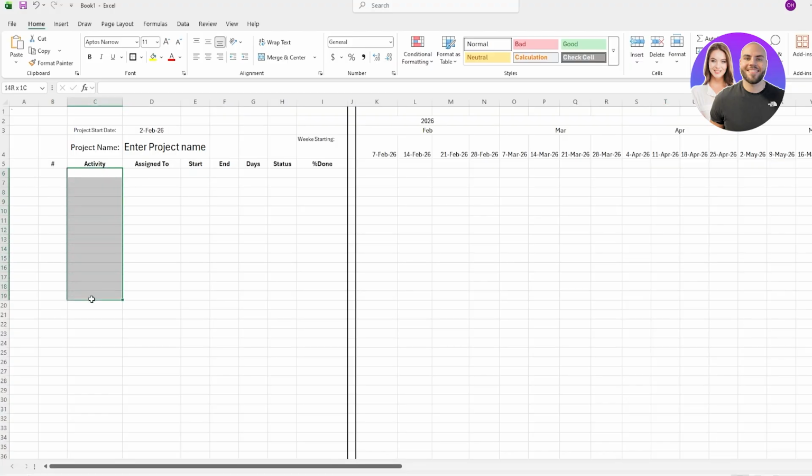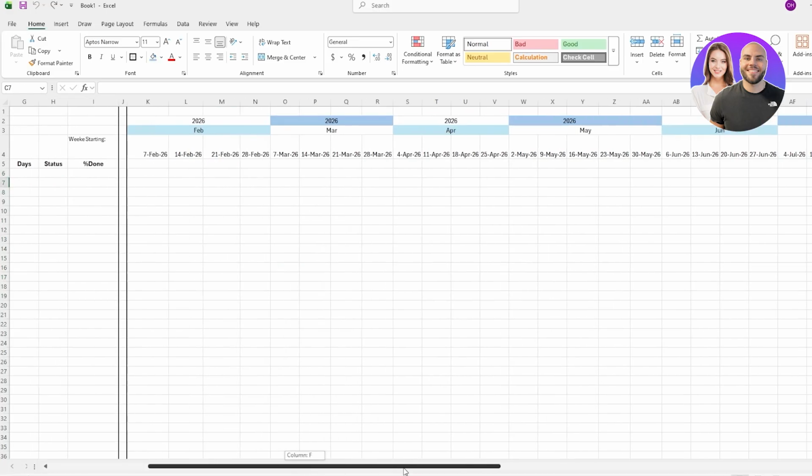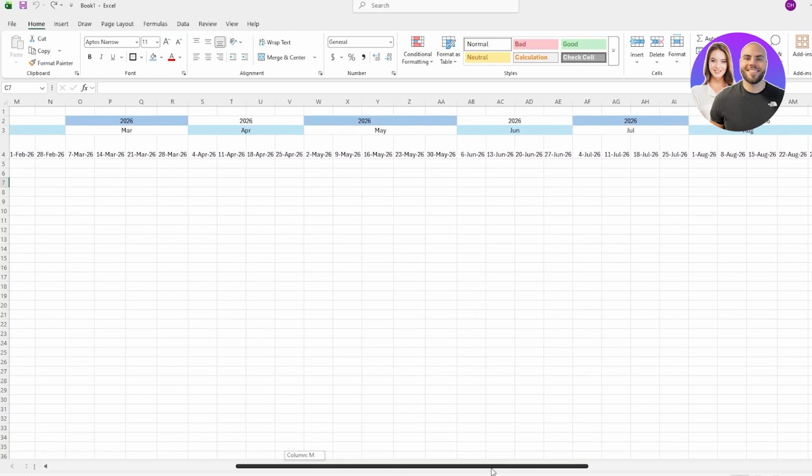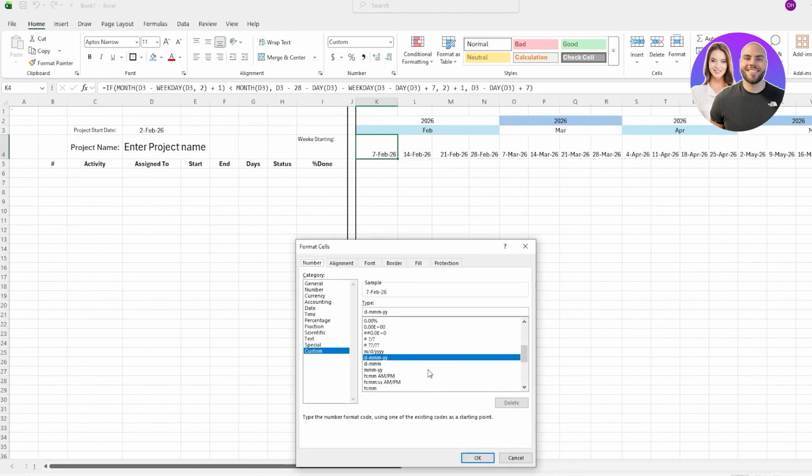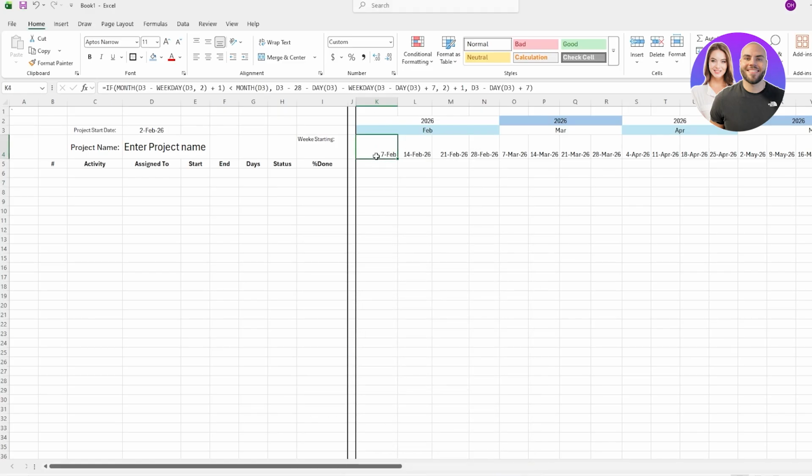Then you can add your activities and your tasks over here, which person is assigned, start and end date, and stuff like that. So now it looks a little bit better. I added some colors over here. Also, you can come over here, and instead of year, you could just say date, and it'll look something like that, and then you can copy it over there, but it'll mess up the formula. I should have done this before. I forgot, but yeah, this looks okay.